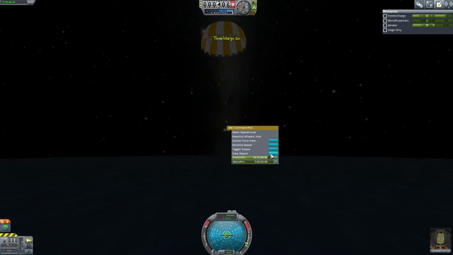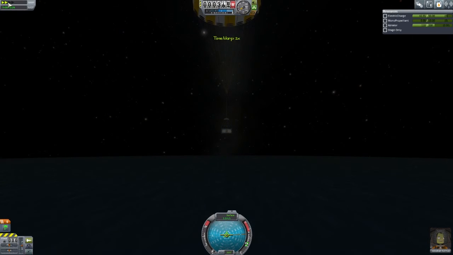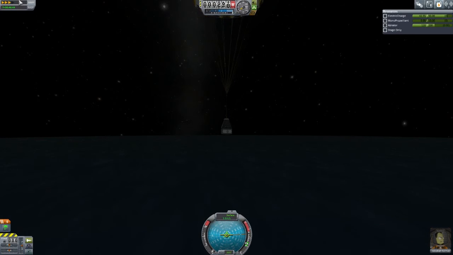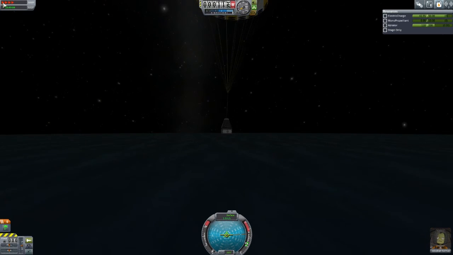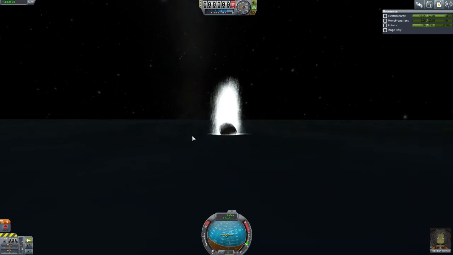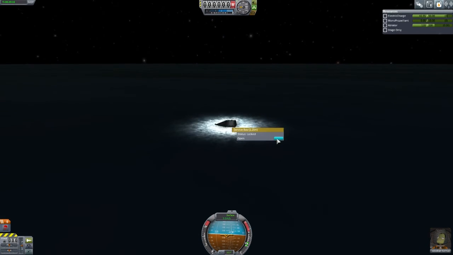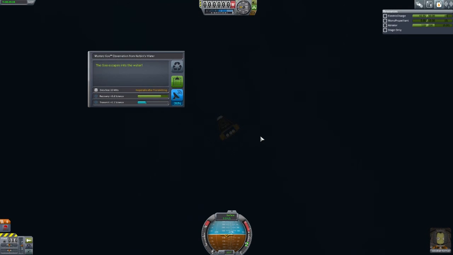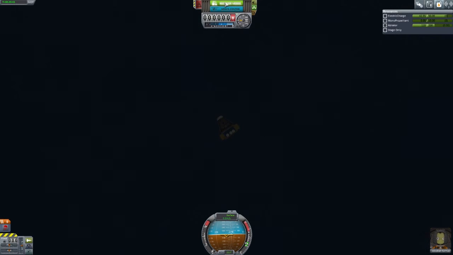Okay, parachute opening. Get a crew report. Every little bit of science counts. Now the ground's going to be at precisely 0 meters because it's ocean. If you land on the ground or in mountains, then the ground's going to be quite a lot higher. I'm going to open this. I'm going to expose all of my samples to water. Never mind. And get a little bit more science. Then recover. Boom. My first orbital flight.